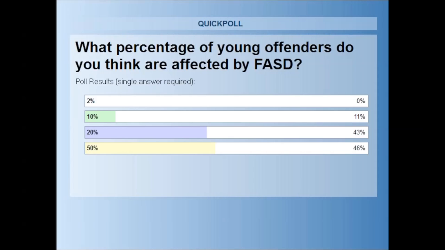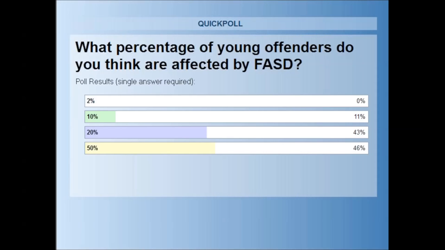I don't have data for our own institution, but adult prisons, the study that was done a few years ago, and the report was recently released in terms of adults in a federal prison. One federal prison on the prairies in Canada estimated between 10 and 14% of those. So I think it is higher in the youth court system.